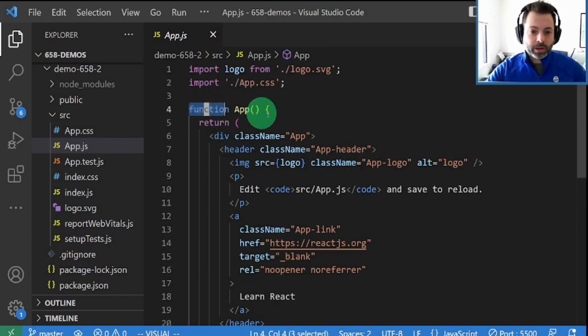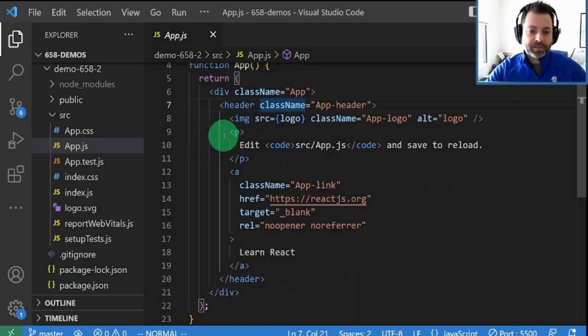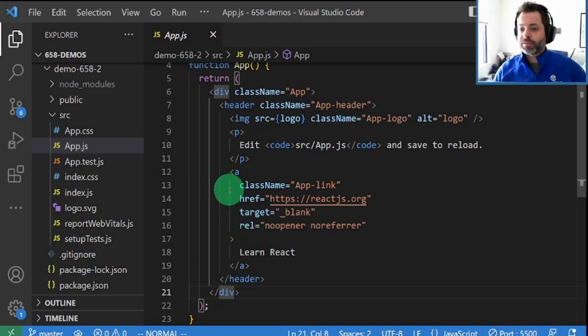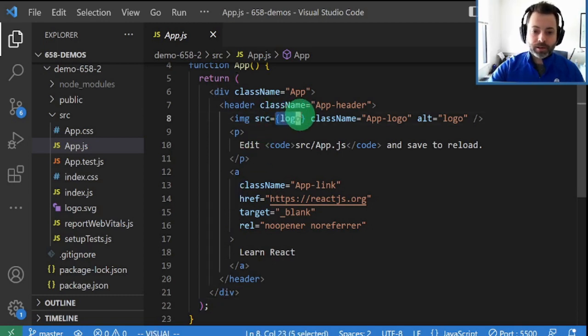But all we're really doing in here, by default anyway, is to return a div, a header, an image, a paragraph tag, a hyperlink, close the header, close the div. That's what we are returning here, okay? So it looks like we're returning HTML code, right? This is what's going to be taken, translated to HTML, and then put on the page. Obviously, we have some kind of templating language in here. Looks like it's straight HTML.